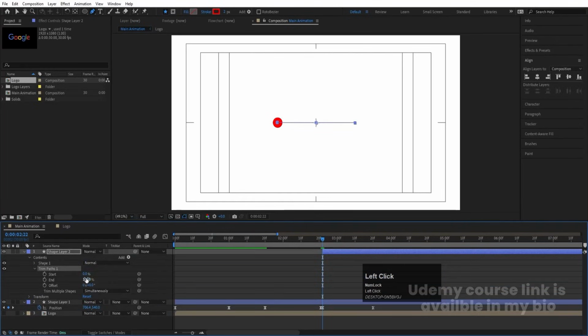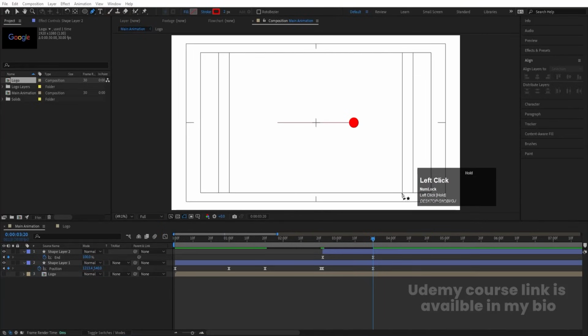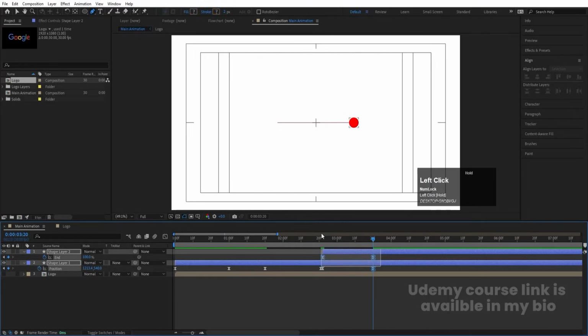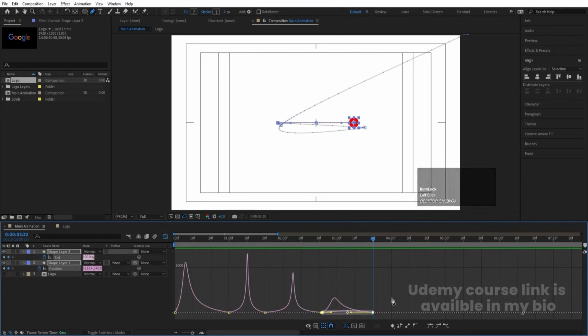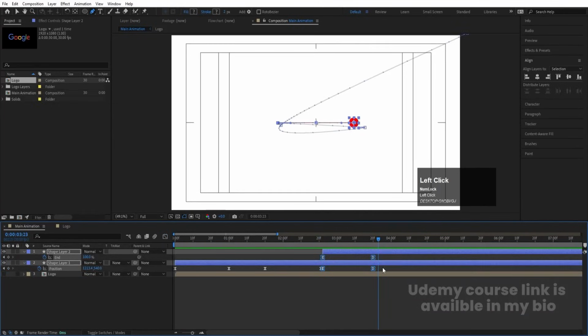Go to the Trim Paths and let's make this end value 0 initially. Create one keyframe. Go over here and let's make this value 100. Select those keyframes and we are going to hit F9. Now hit U and let's move this a little bit over here. Let's select this portion including this keyframe and go to the graph editor and hit F9 to easy ease those keyframes. Let's select this portion by holding shift, move this handle over here and move this handle over here. So we will get that it's drawing one line.